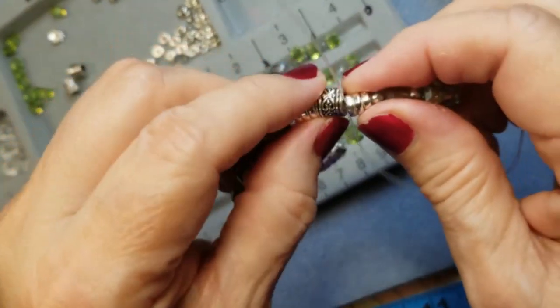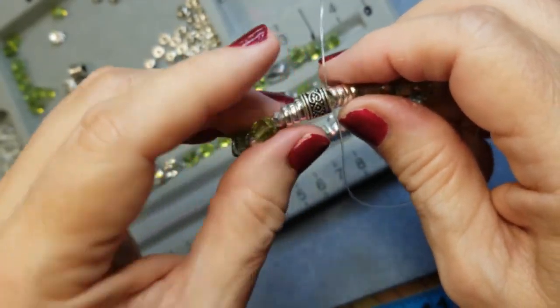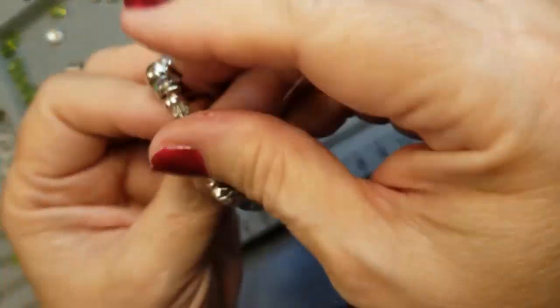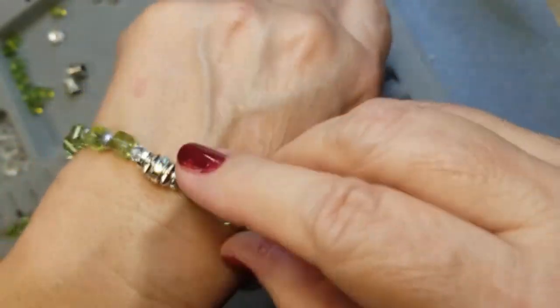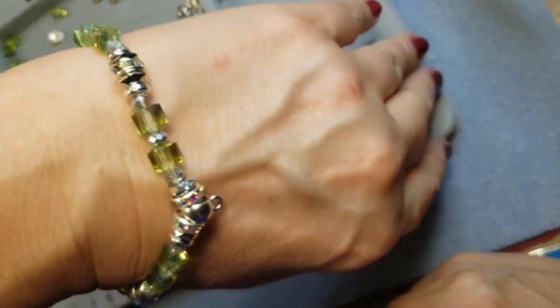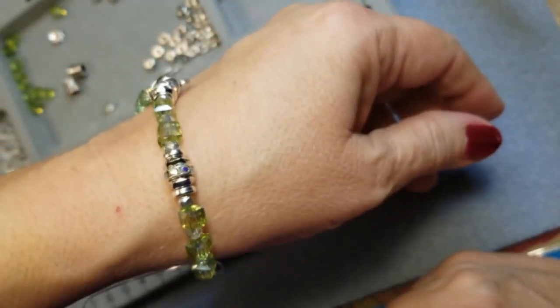I'm going to go ahead and cut it and pop it into that big bead and make sure it sets well. I leave a little bit above the knot when I cut it. I will not be gluing it on camera because I'm having a good fingertip day and I don't want to risk getting that glue on my fingers and causing them to break out again.